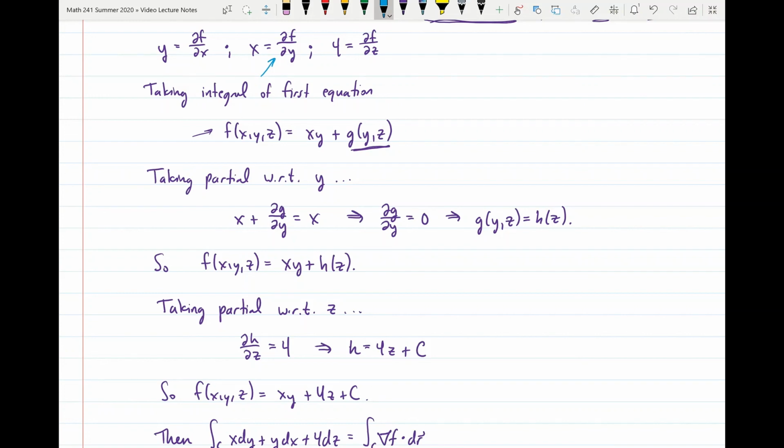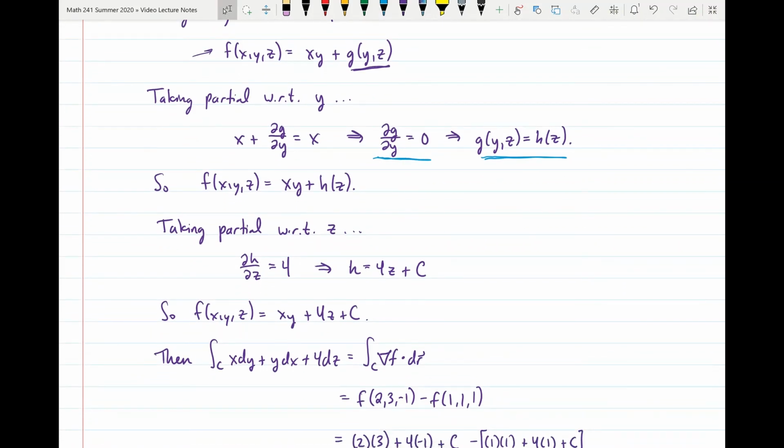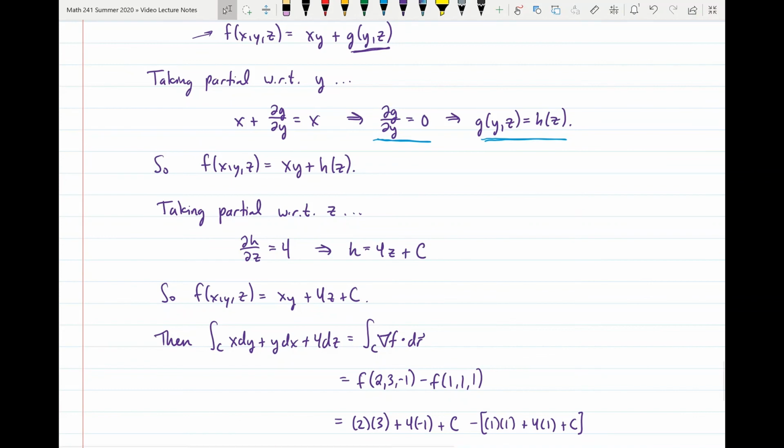and now we can solve for the partial derivative of g with respect to y, and just like the other example where we did this, we get a 0, meaning that this function g of yz has to just be a function in terms of the variable z. So there's no y's or y terms that are showing up inside of this constant of integration g of yz. And so we can rewrite that f of xyz is in fact equal to x times y plus h of z, where h is now just a function in the variable z. We've gotten rid of the y.